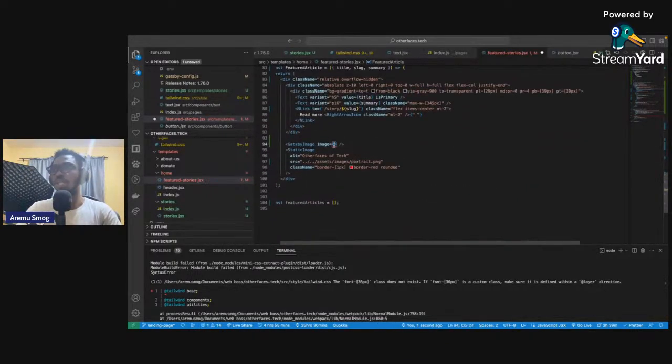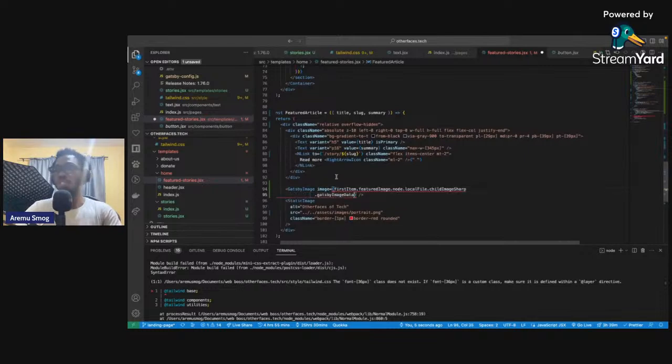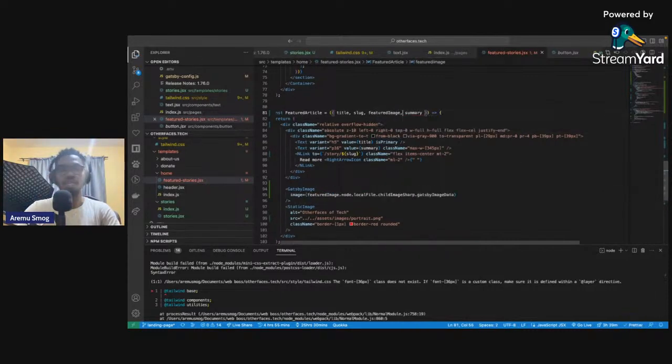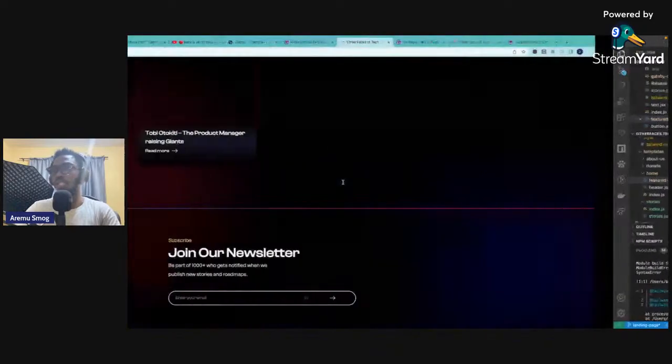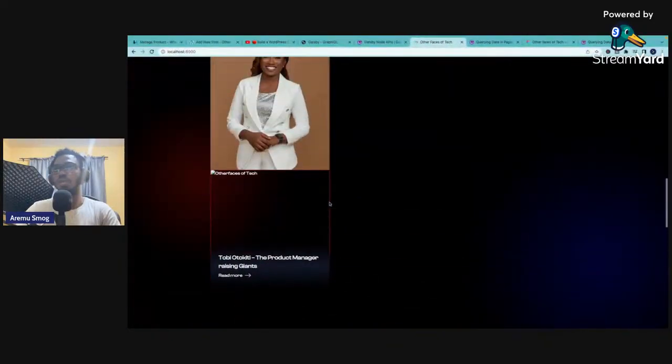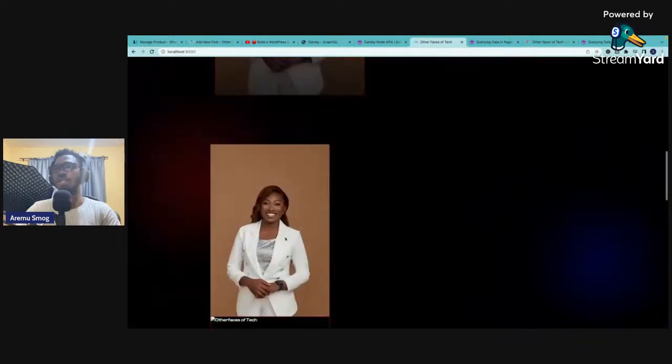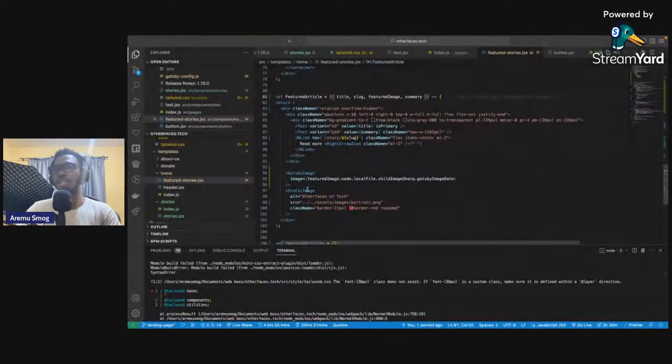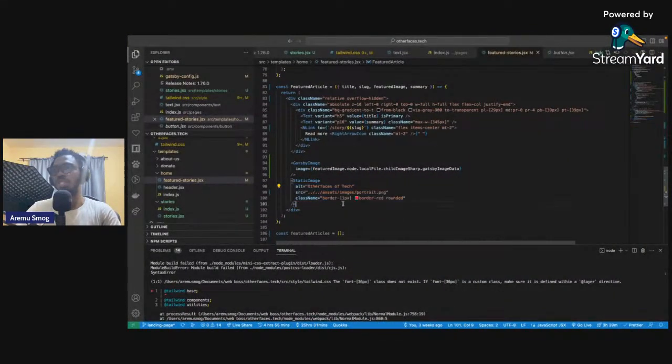The image is now featuredImage.node. Then we have to catch the featured image. We have to add a comma there, right? Then we check this now. Okay, yeah. So you see that the image is showing now, but it's tagged on top of this. That's because we have static image. Then I need to copy or cut this class name, paste it.